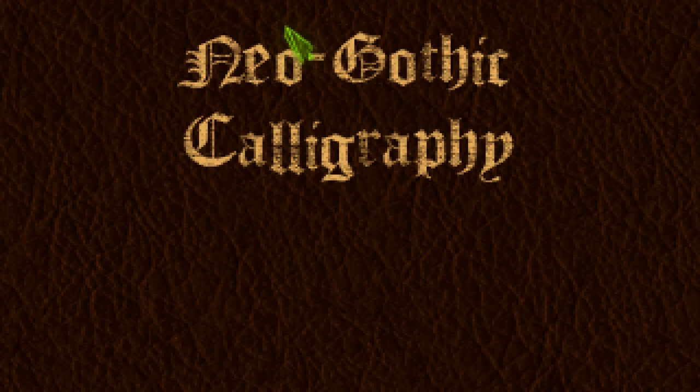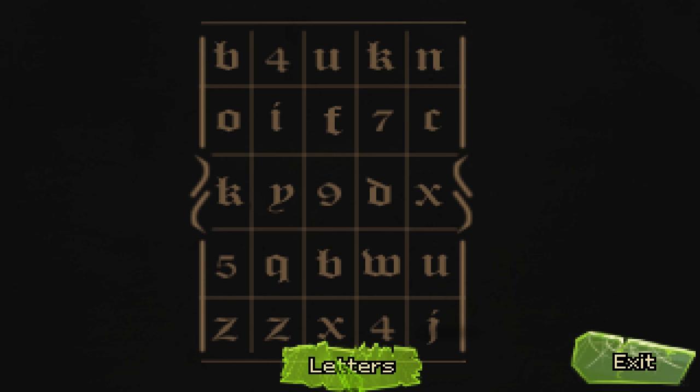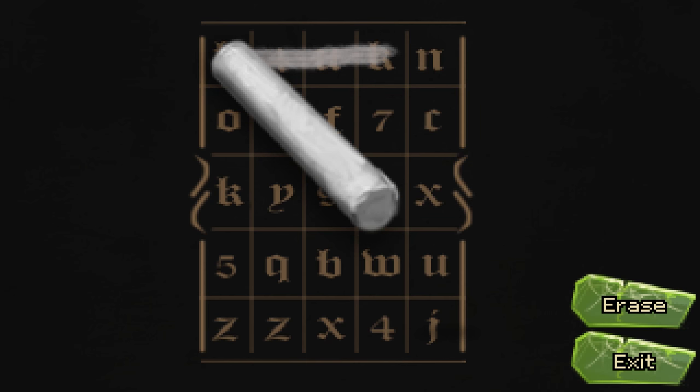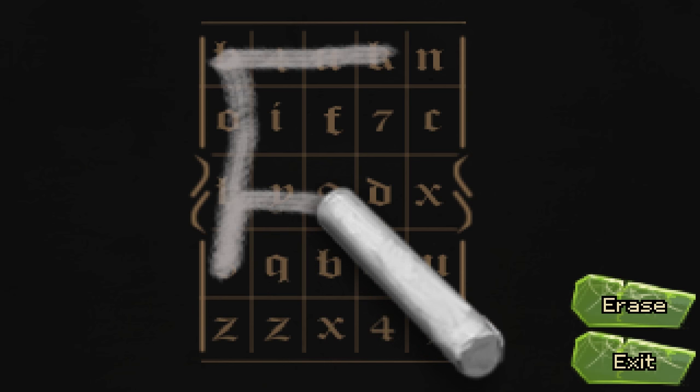I think we can look at the book while we're here though, which is useful. Okay, so I think it may be something to do with just filling up all of these boxes possibly in this shape. So we need to leave three in like a backwards L. Backwards L? I'm tripping. Like when you look at stuff sometimes it doesn't make sense, right? And then we have to leave all of this stuff blank too. Okay, let's try that then, shall we? Okay, let's get the chalk. And we want to go like this. And then it's like this. And then we want to go in here.